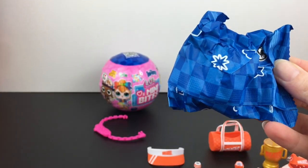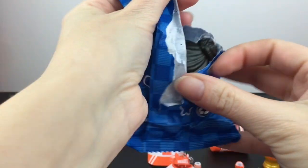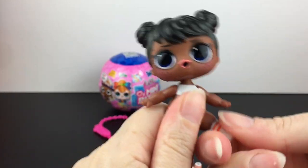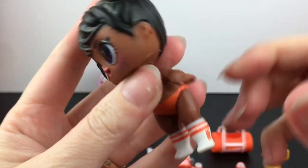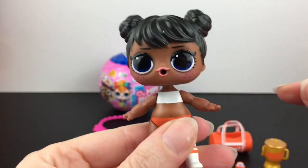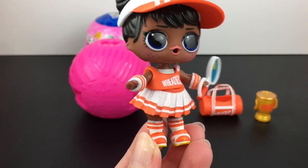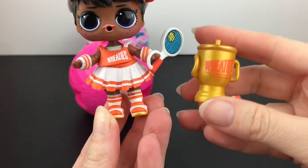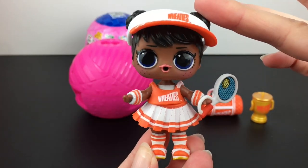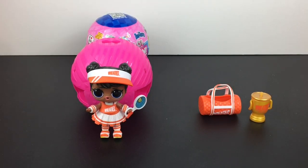Here is our doll. It looks like there's a boy and a girl for Wheaties. Inside we have the girl, whose name is Miss Champ. Look at how cute — I love the little bun pigtails, the socks. She also has little freckles on her cheeks, which is super cute. Here is Miss Champ, ready to start her day after a hearty breakfast of Wheaties. I love how she can hold the tennis racket, and the fact that this is a gold trophy is adorable. She comes with so many cute accessories — definitely a perfect picture to go on a Wheaties box.